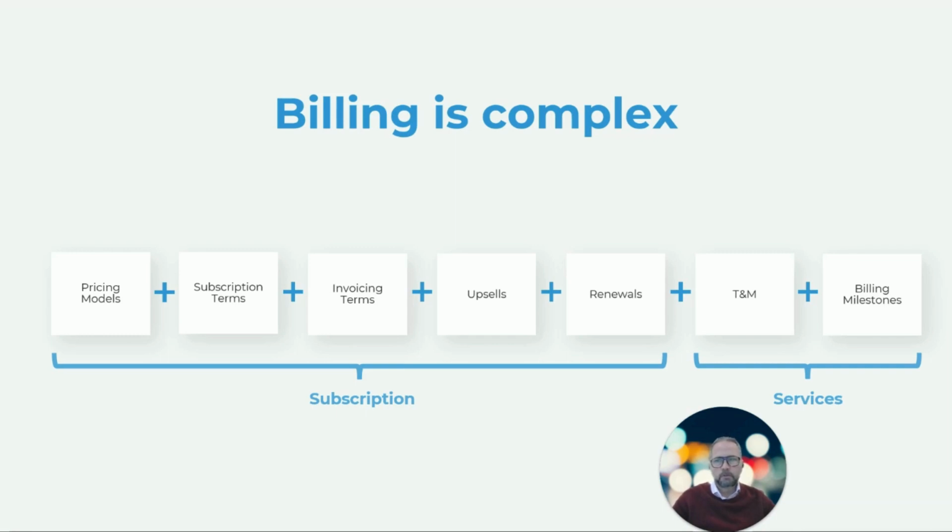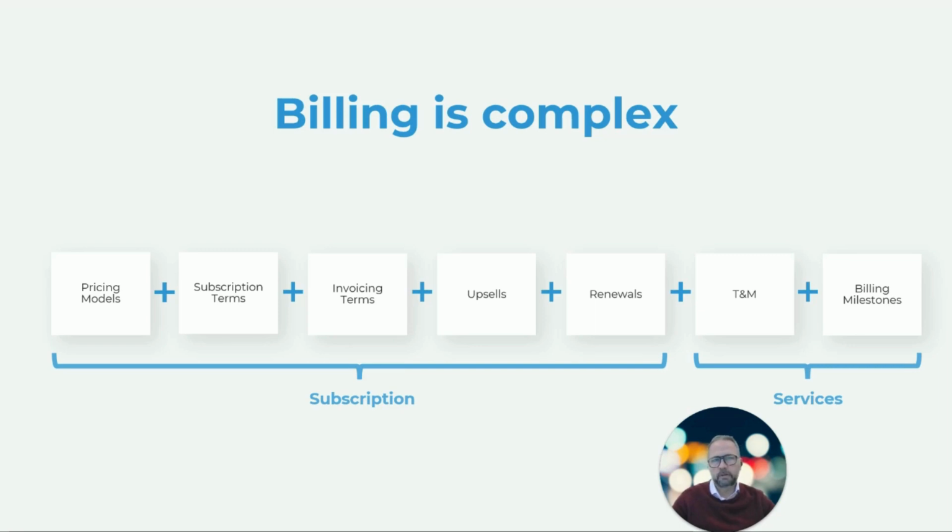Invoicing terms as well. You quite often get into monthly payments that have a different price than, let's say, the annual. And then you get into scenarios that on multi-year deals, do you invoice annually or all up front? And of course, when you're dealing with upsells and renewals, you get a lot of complications around co-terming.